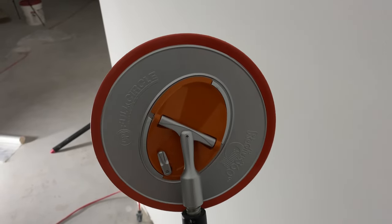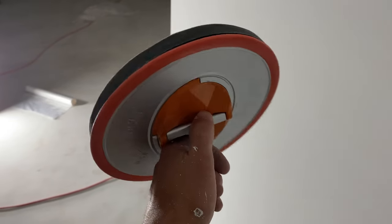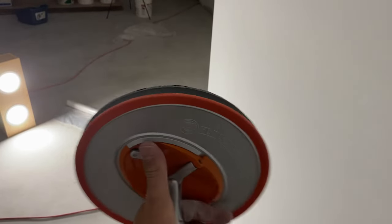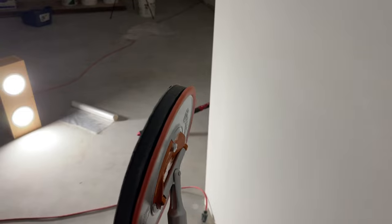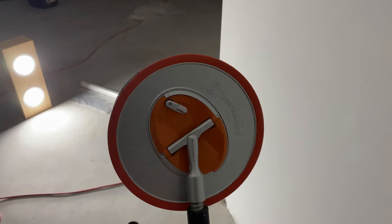Here's what I use to sand the walls and the ceilings in between coats, called Full Circle. It's really nice. I find like just a regular pole sander, when you're sanding, it catches an edge and then you leave a big line in the ceiling. This is hard to do that because it just kind of pivots all the way around, and you can't really catch an edge with it, which makes it a lot nicer to use.